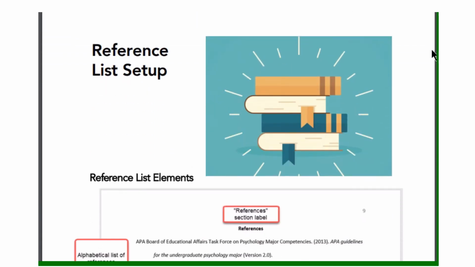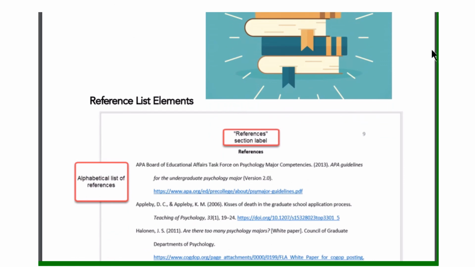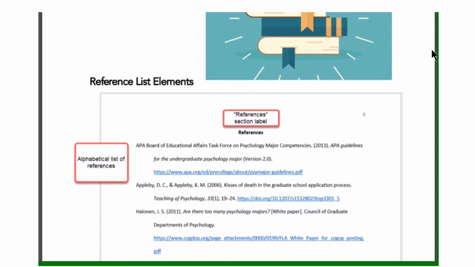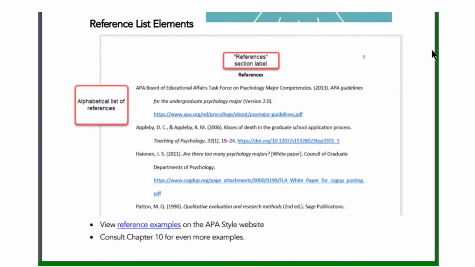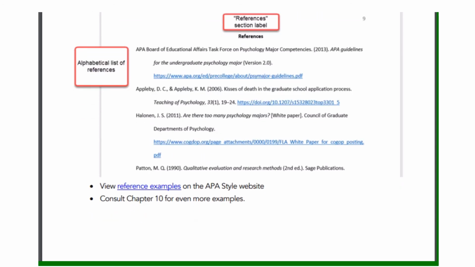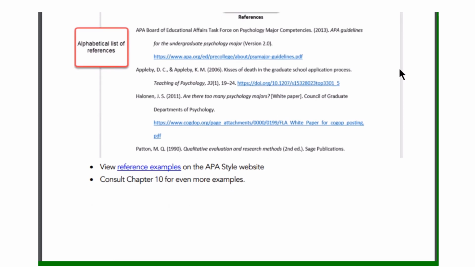And very important and essential with a proper APA style essay is your reference list. Now, librarian Emily talked in some of her videos about APA format, and she's also invited you to contact her for more information if you need it. So here is how APA would like you to set it up. We are going to call it references, and our references will be in alphabetical order by author's last name.